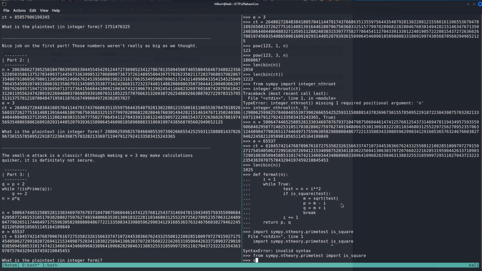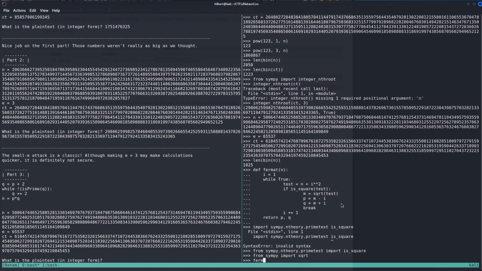And then simply import SymPy, import isqrt. So now we should be able to say that P and Q are equal to Fermat of N.